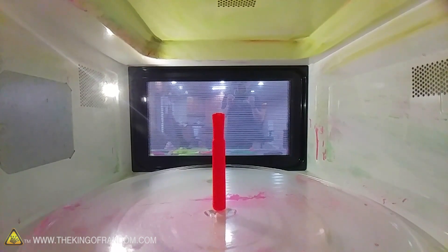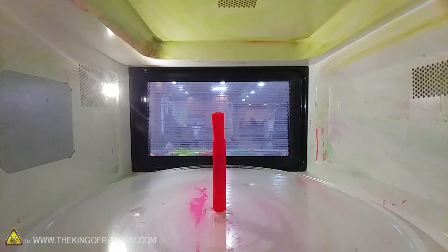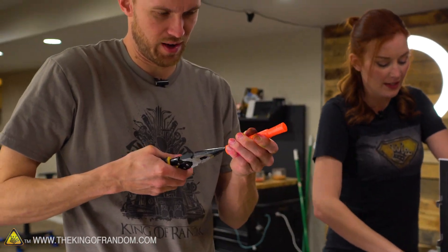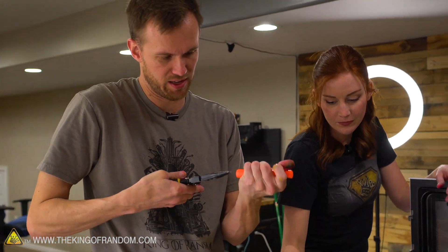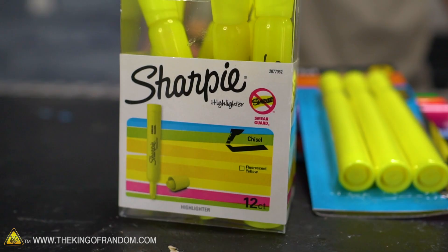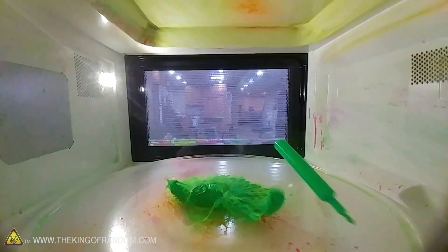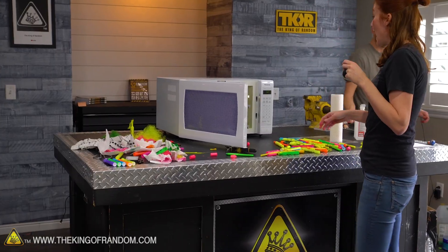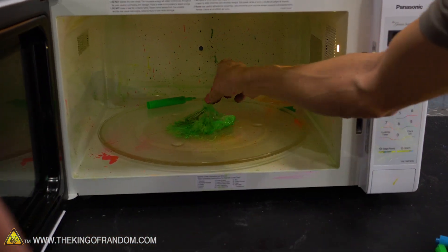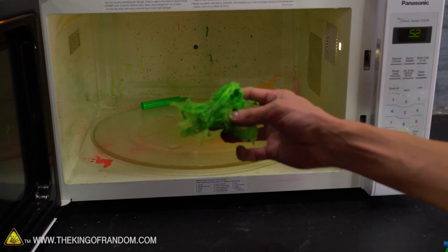How about a Jot? Let's try a Jot. It popped the nib out. I am curious with these Jot ones — what's happening on the inside? Do we have that same fibrous thing holding the ink in place, or are they using a different method? It looks pretty similar, but it's smaller. We had a couple Sharpie brands that didn't make the foam, so maybe that's an outlier. Bottom came off and it kind of did it — different kind though. It's a little different consistency. It formed like a sheet around it. We got some fuzz — it's less nebulous and more just fibrous, but it still worked.